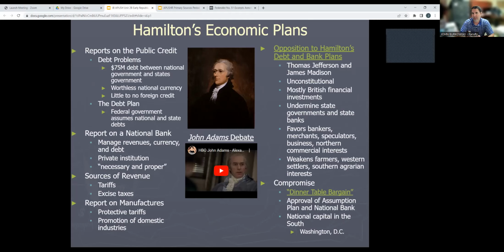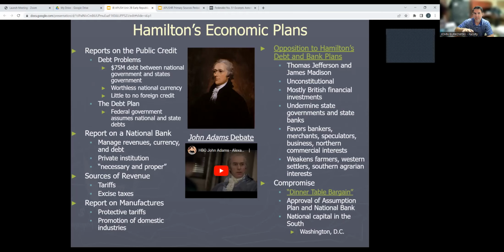Why are they concerned about Hamilton's plan to assume the debt? Really, it's the state debt, because their argument is that by the federal government assuming the debt of the states, the states will be beholden to the federal government, which means that, according to them, the federal government will have much more influence and control over the states. That's also a reasonable perspective, maybe even a legitimate concern over this plan, that the states will be further indebted, no pun intended, to the federal government, expanding more of that influence and power of the federal government. All right. But let's now continue with Hamilton's economic plan.